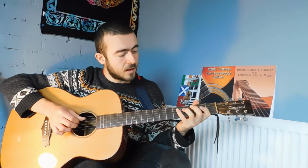And what I'm going to do then is try and extrapolate the picking pattern which has evolved within that first bar, and more or less try and maintain that picking pattern the same throughout the whole arrangement, because you want to try and keep what your right hand is doing fairly simple so that your brain can be concentrating on keeping the tune and the chords going on the left hand. So the next bar is going to go like that, and that needs to have a D chord under it.